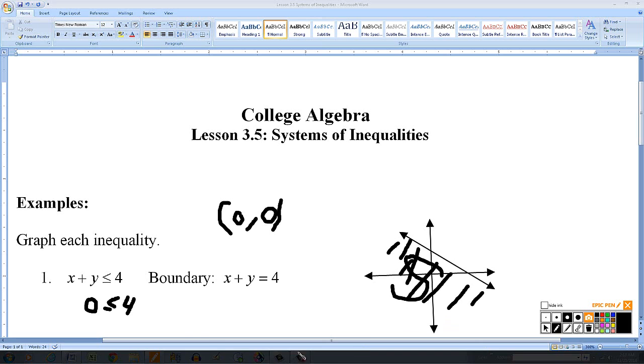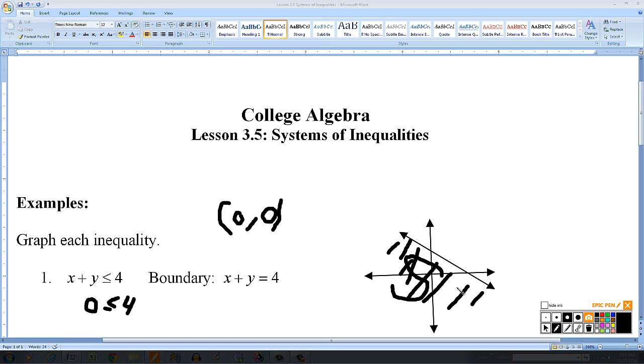Okay, because what I want here is I want to solve x plus y less than or equal to 4. So I want all points x and y such that x plus y is either equal to 4 or less than 4. Okay, well the points that make this expression x plus y less than 4 are the points where the test point is, which are those points below the line, and the ones that make it equal to 4 are the points on the line.